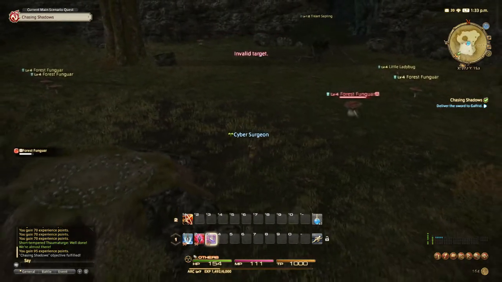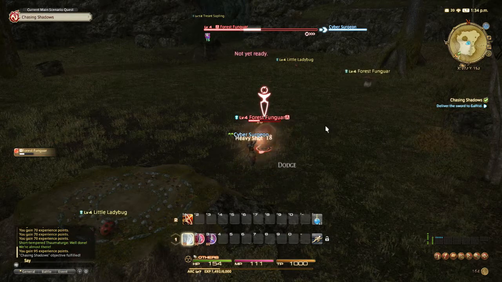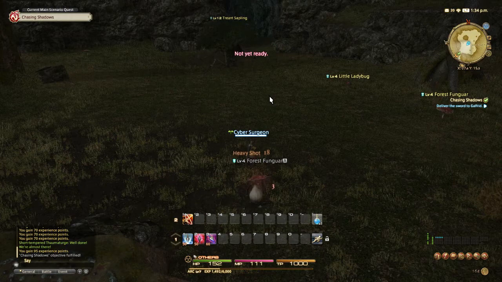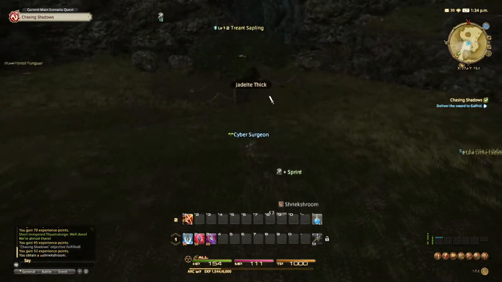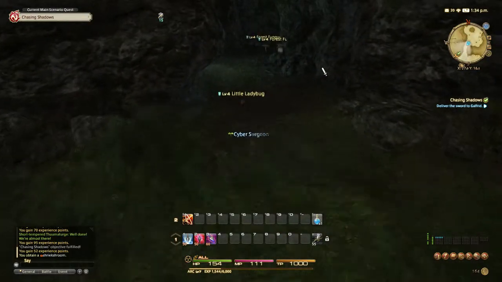Oh man, I just right-clicked. When you're playing the archer, you just want to be careful. If you accidentally right-click something, you'll shoot it because you'll automatically attack whatever you end up right-clicking. What was it? I just lost my train of thought because I accidentally clicked that stinking funguar.